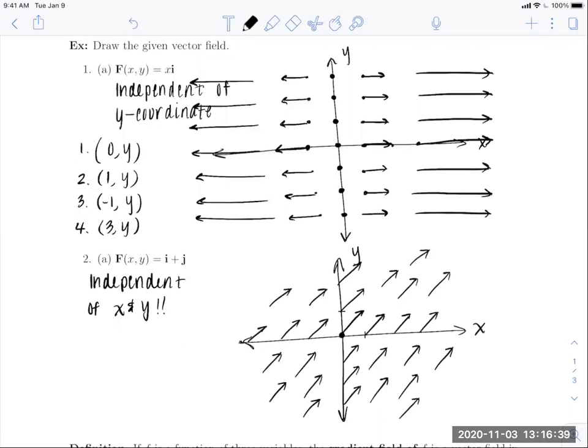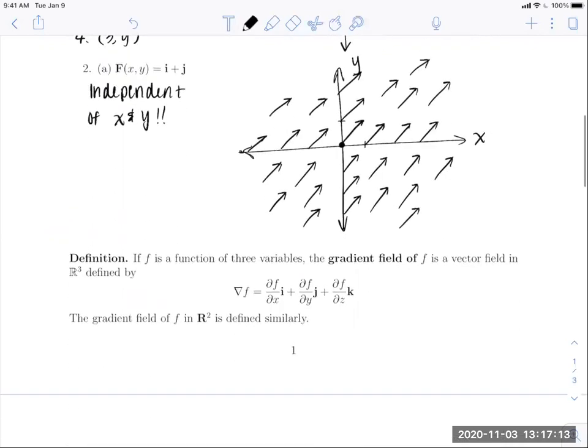Okay, so here are two examples of drawing a vector field. Now, in my course, I disallow calculators, which means if I'm going to ask you to draw a vector field, I'm not going to ask you to draw anything crazy. I'm not going to have, for example, f of xy equals sine of x i hat plus cosine of y j hat, because it's too hard to evaluate those without a calculator. So what I'm going to expect of my students is to be able to draw very simple vector fields by hand, and then we won't stray into any super exotic vector fields if we're sketching them by hand.